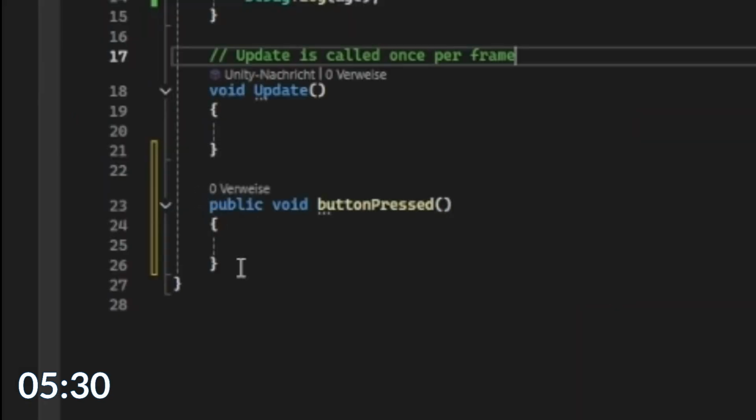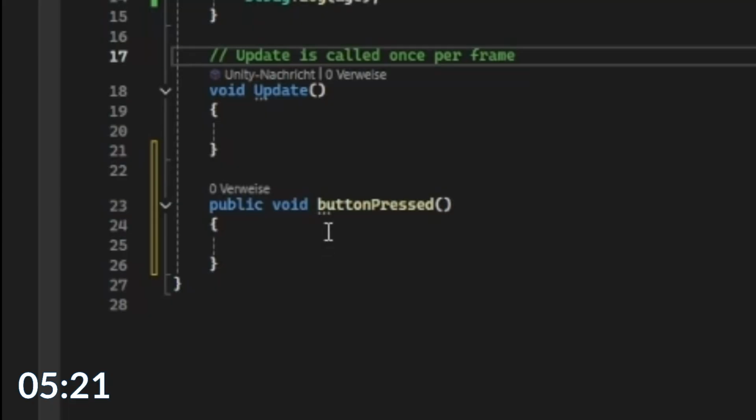Let's get quickly over it. Again, we have here public. You can set it also to private, but let's just stick with the easy explanation. Let's just write public. Then we have the void. I'm also gonna explain in a moment what this exactly means. And then we have the name of the function, ButtonPress. Here we can give a parameter. I'm also gonna explain this in a moment. Let's just focus now on the actual button function.